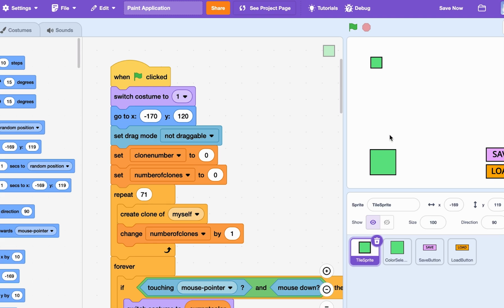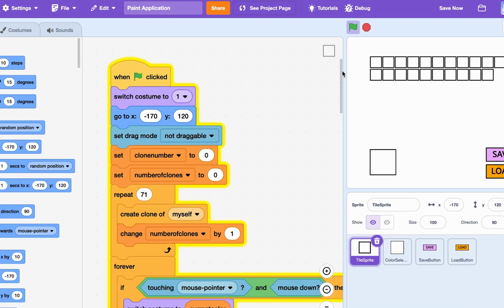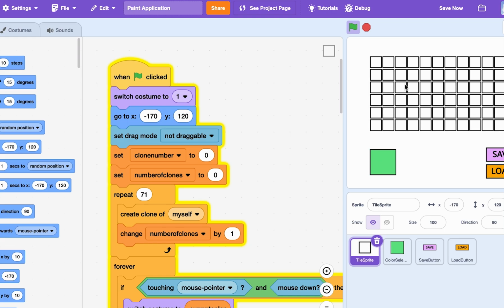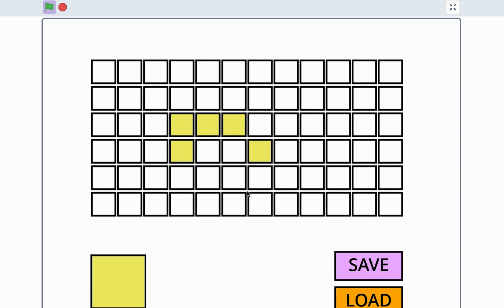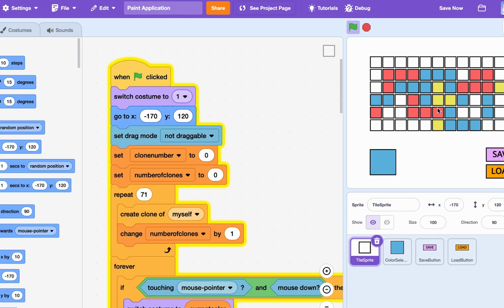So to start, let's just quickly review what we did last time. We have a working version where we can change the color of our paintbrush and paint the canvas accordingly. Like so. Now, what we plan to do in part 2 is to utilize these save and load buttons to make sure a user can actually save their work and load it when they rerun the program.